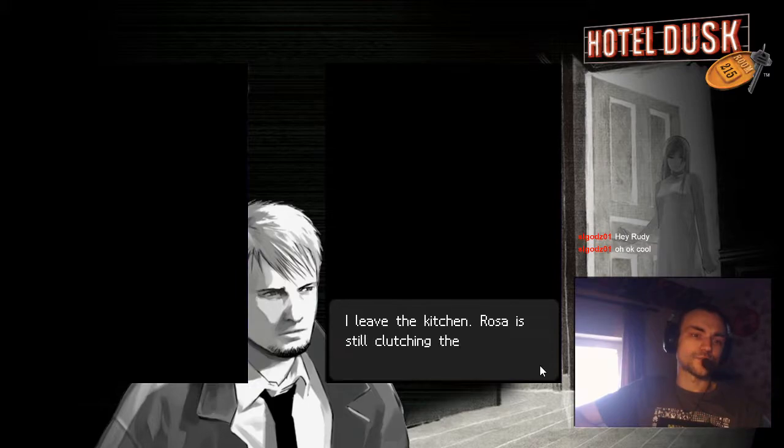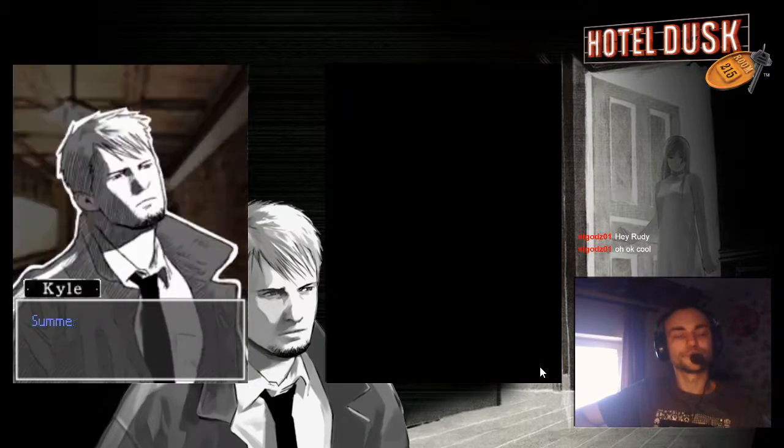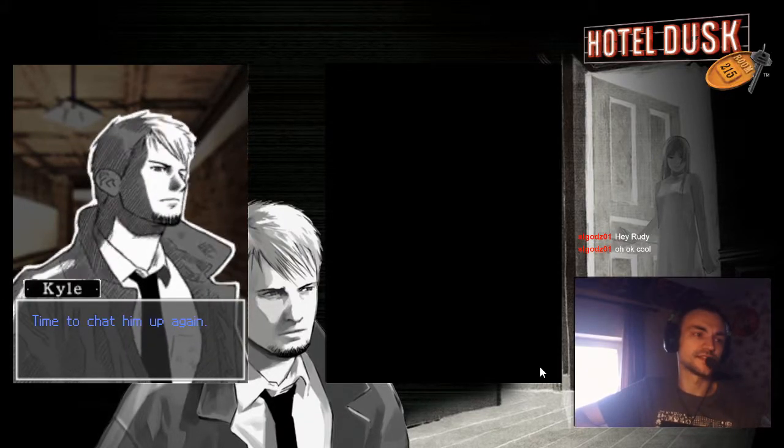I leave the kitchen. Rosa is still clutching the book to her chest. Summer's story has more holes than a slice of Swiss. Time to chat him up again.